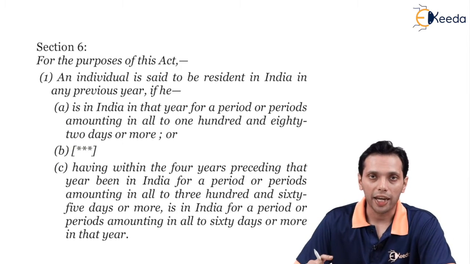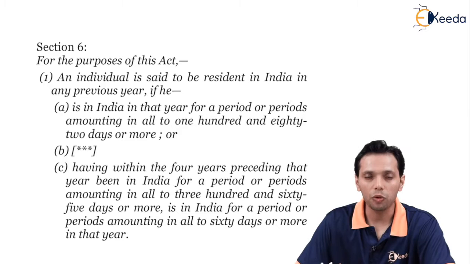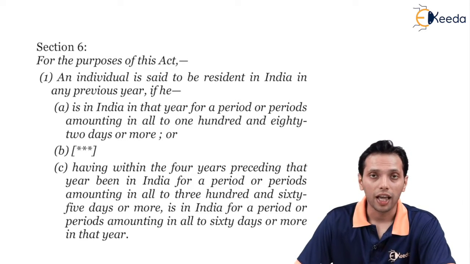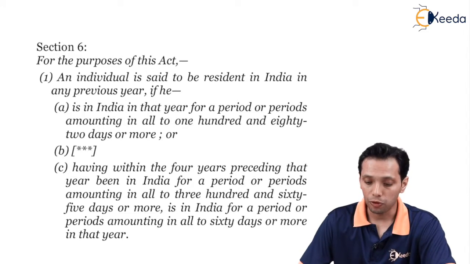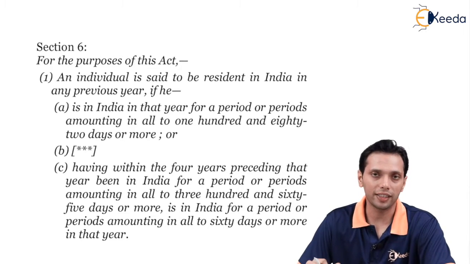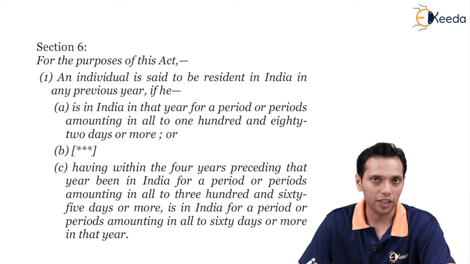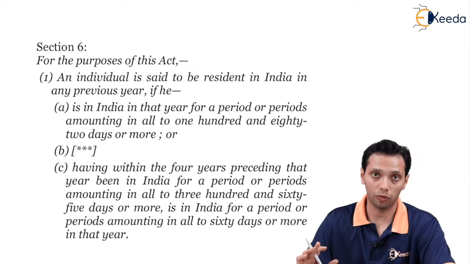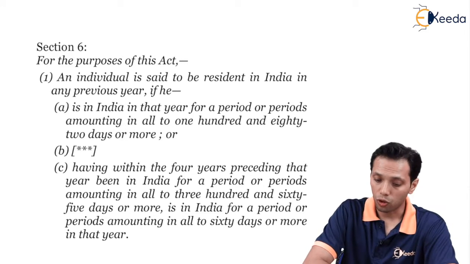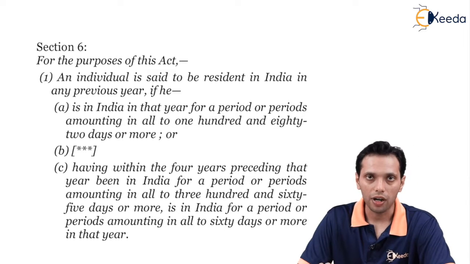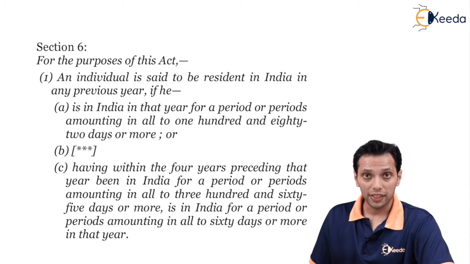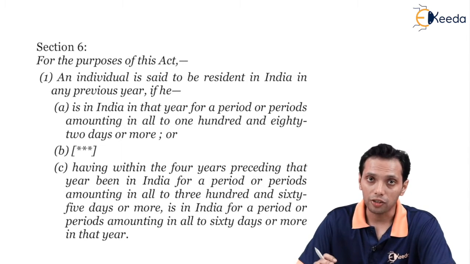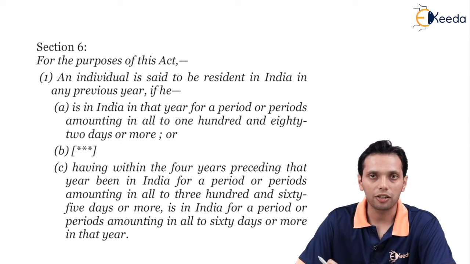Now we will be reading the Bare Act of Section 6. Why is the reading of the Bare Act very important? Because you will be able to interpret the act as it is, and everything is coming from the sections of the act. If you have the habit of reading the section, then you will be able to interpret the section and truly determine what is the intent of the section. So all the relevant sections or all the important sections would be covered in our study material. So first is Section 6, which determines the residential status of the individual and other persons in India.